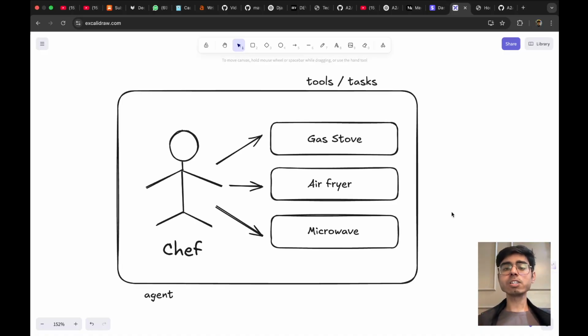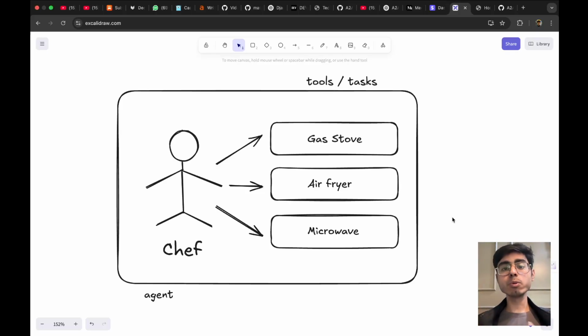And if you have watched our MCP video, you will realize over here in our individual agentic system, when the chef agent has to get access to certain tools, right? Let's say the gas stove, air fryer, or microwave. This is a real life example, but in an actual case, let's say you are building an agent that has access to your file system, your databases, or your local computer system.